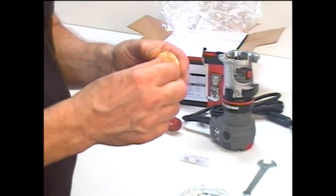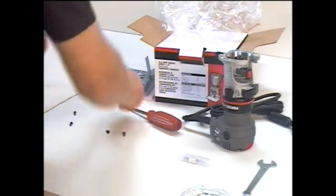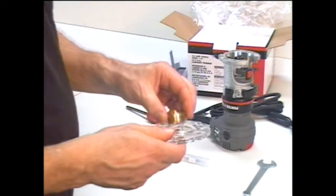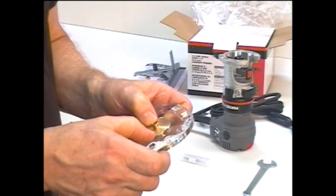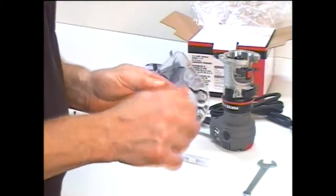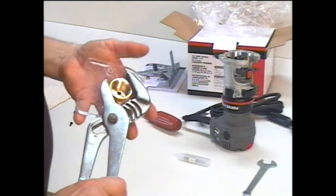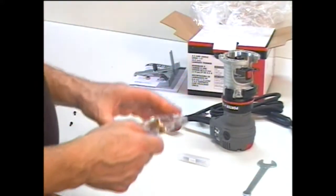Now the bushing comes with this extra collar on the outside, but we don't use that in our process. You can use it with other applications for this kit, but for now I'm just going to remove that and set it aside. The nut just unscrews from the bushing itself and lays in that rim. It's slightly less than flat to the surface, so then the nut goes on the back like that. And then I like to just give it a little extra with a pair of channel locks. And that's about all you're going to have to do with the base plate. I'm going to set that aside for a moment.